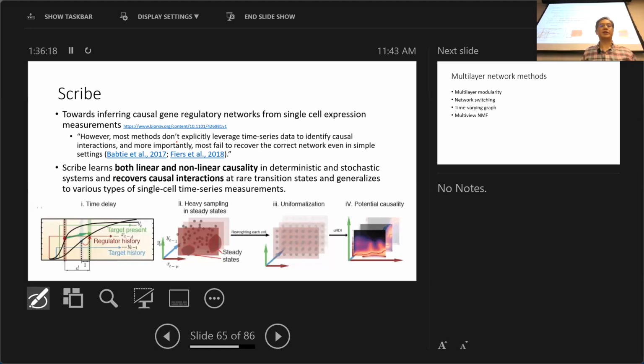This is another package that claims you can use it for causal regulatory networks. The idea is they use this time information. Okay, you have time somewhere. So you need to find the network, the multiple layers of network, and something that happened in the previous steps should contribute to another step. So the information passes on across time, and then you have the inference of the causal relationship, and you cannot go backwards. So they take this advantage, leveraging time series data to find the causal interaction. Okay. At the time when I cited this paper, it was still a preprint, but now they have published it in Cell Systems.